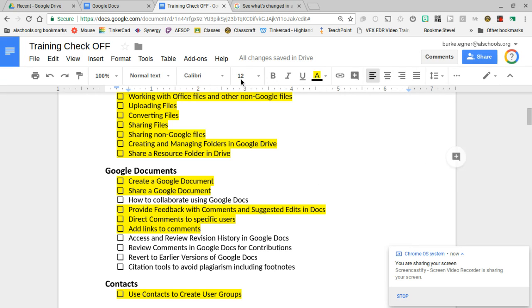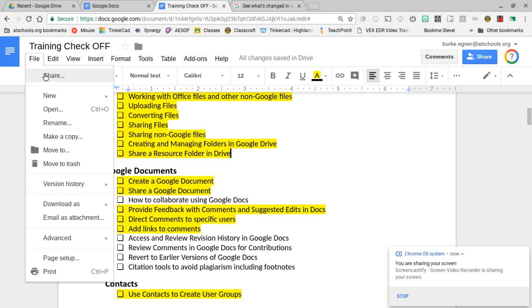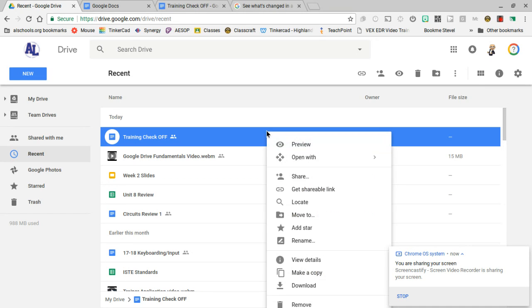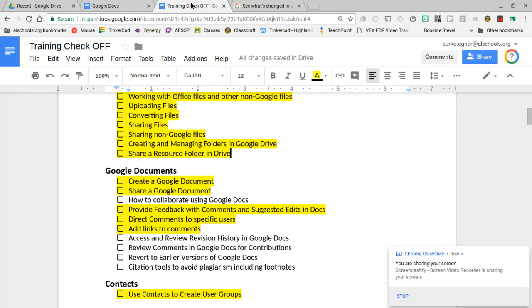So other ways that you can share from your Google Docs, go to the File menu, hit Share. Another way that you can share is go under your Drive, and I can hit the share icon, which is always the person with the plus, to share it that way. Or I can select the file. I've got the file selected here, and that's how I would share that. Or I can right click, or on my Chromebook, 2 fingers on the right half to open up, and I can hit the share here to get a shareable link. Lots and lots of ways to share documents with Google.